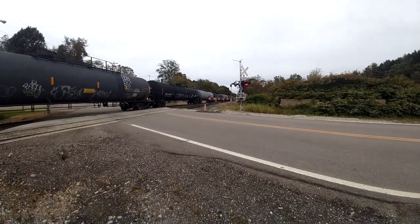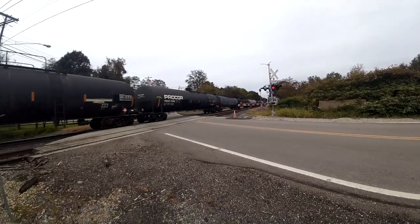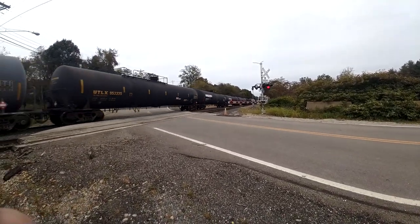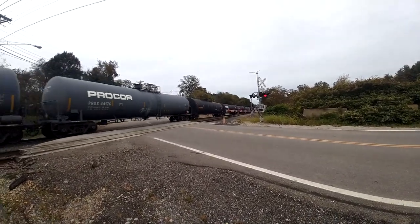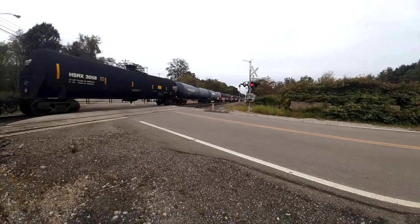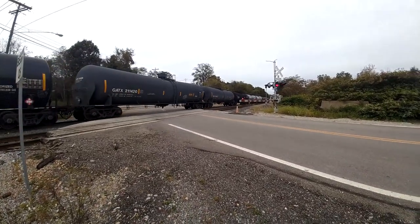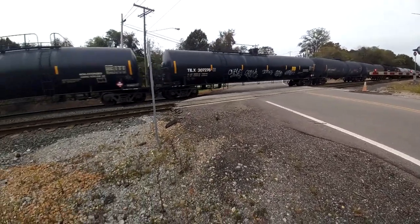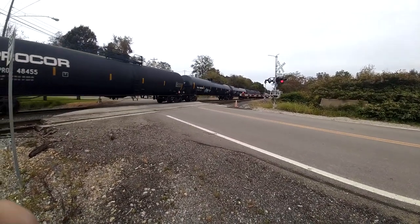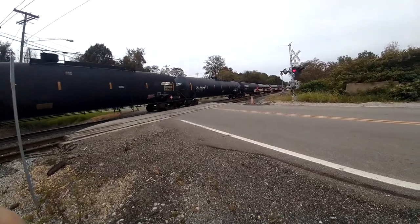Then the radio-controlled signal went to a yellow on the track the train is on, and to a red on the siding track. And it's yellow on the main line for the train backing over. The reason the signal on the siding is red is because the train's switching that track. These signals will eventually drop to red, and then they'll go back to green when the train leaves. And then they'll eventually just go back to red altogether until they're controlled again by the radio.